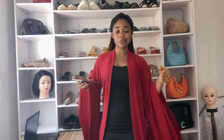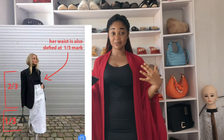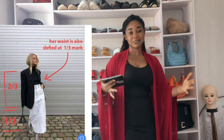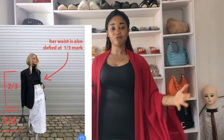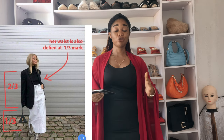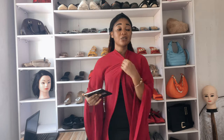But then if it's like a blazer, make sure it's those oversized blazers. And if you watch most Korean drama, they like wearing oversized blazers, the ladies. Not just oversized, they are maintaining the body proportion rules. Even though it's oversized and it looks big, even with big trousers, they still look slim. And they even look slimmer than those that wear tight trousers, yes, it's because of the proportion rule.